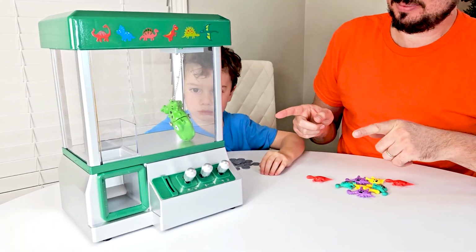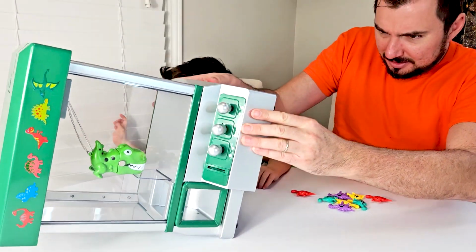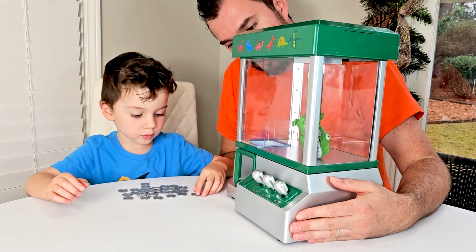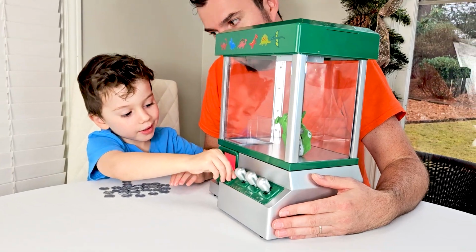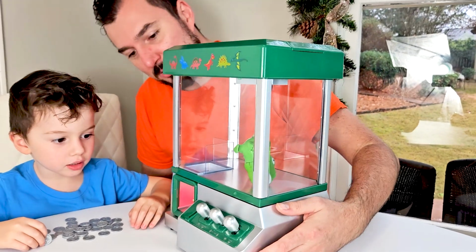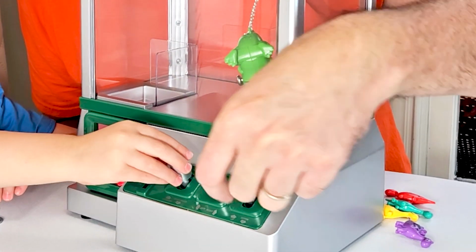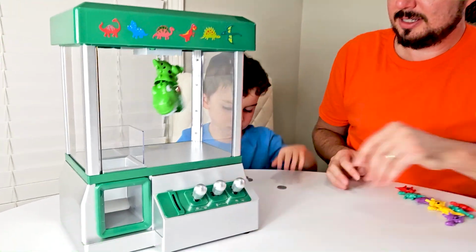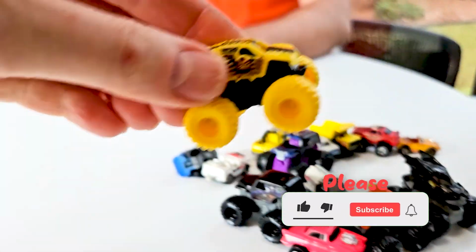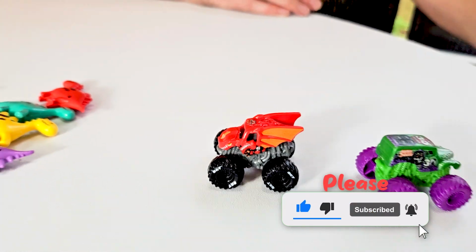Alright, guys, so we got the batteries in here. Now we're gonna turn it on and see how this works. On. Okay, put the coin in here. Let's just see how it works for me. You got it. Okay, now do you know how it works? So this one goes down, this one goes side to side, and this one drops the toy. Let's fill this with some monster trucks, minis, some dinosaurs, some Micro Machines.